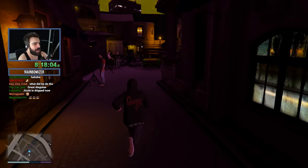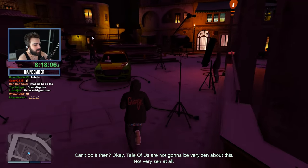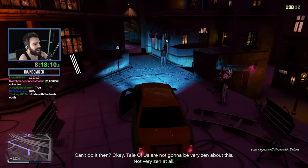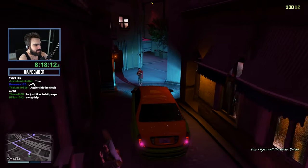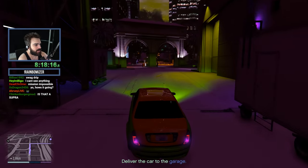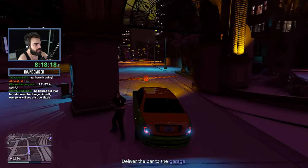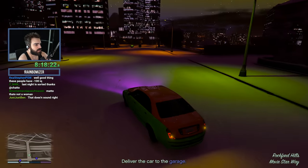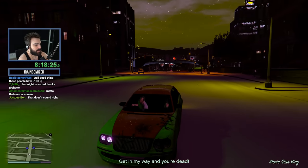This is like some hitman bullshit. Can't do it then. Okay. Taylor Buzz are not gonna be. Who's Trevor? He's the leading lady. Go to hell! Oh, that was an explosive. I can't zoom in. I want to see the.